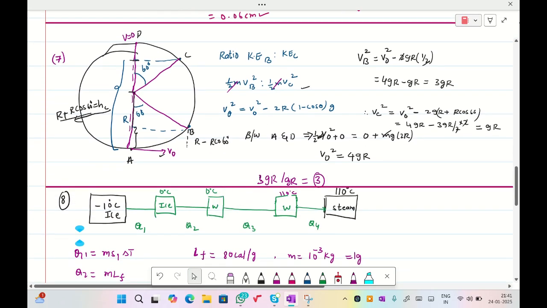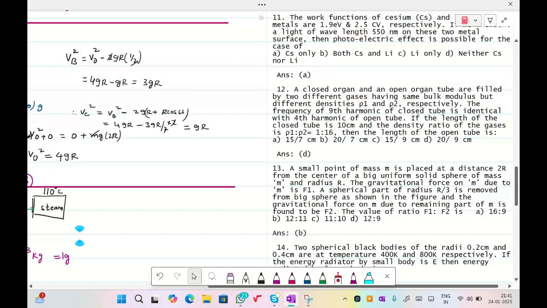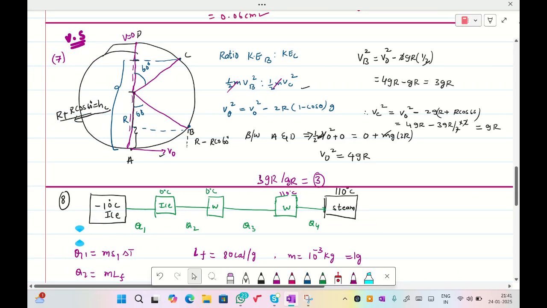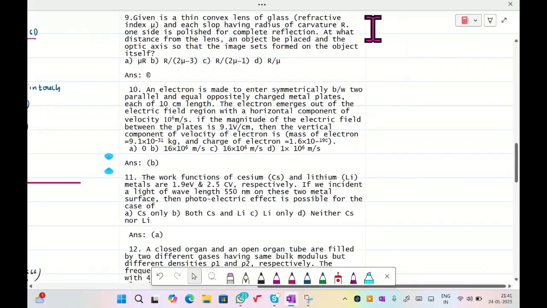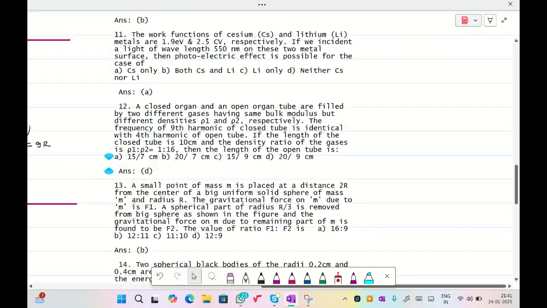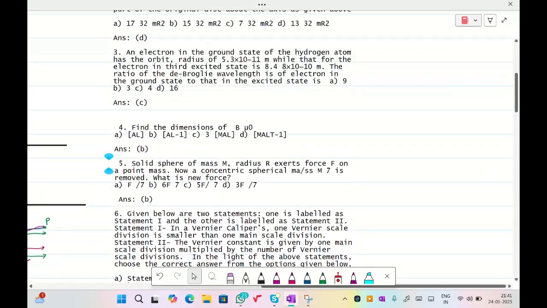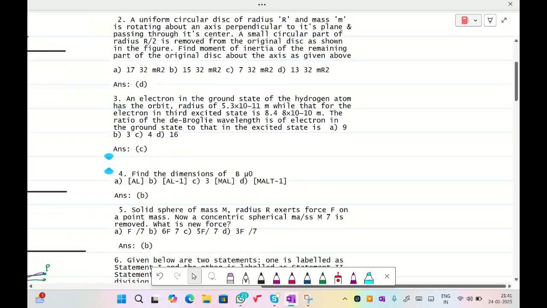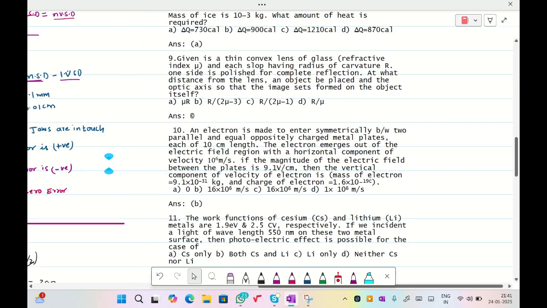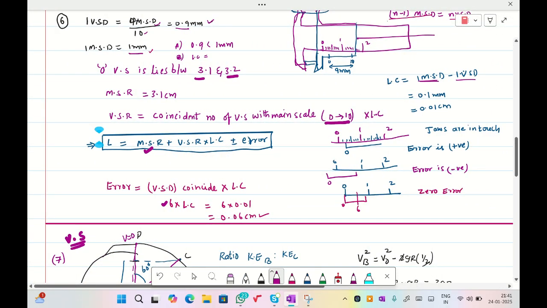Now coming to the 7th question, it is related to vertical circle, conservation of energy, conservation of total mechanical energy. In the question given, all the questions I copied here. You can check if you want. You can go through them again whenever you want to refer to the questions. If you want, you can stop and refer to these questions. These questions only I am trying to explain, because the remaining topics, atom and nucleus, semiconductors, I am not thorough about. So I am not dealing with those questions.